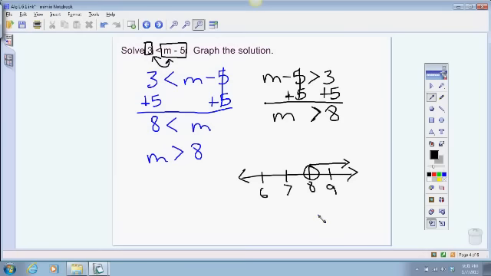Solving inequalities, addition and subtraction inequalities, those are the two we've done here, is basically just like solving equations. Okay, and the graphing, again, you just follow your 3 steps. Circle on the number line at the number, decide if it's open or closed, and draw your arrow in the correct direction.